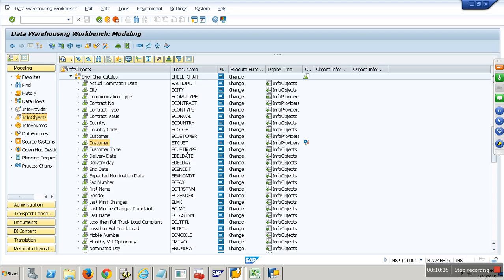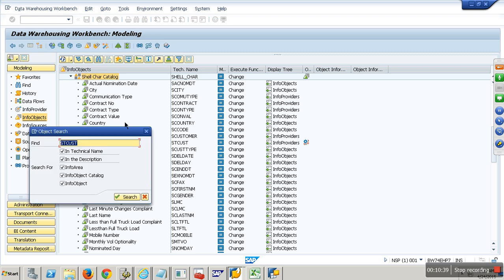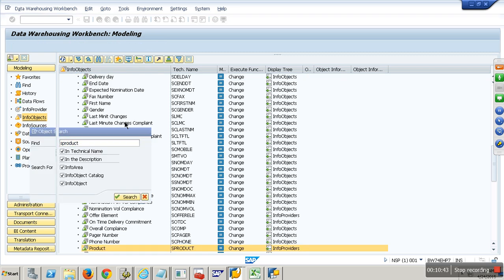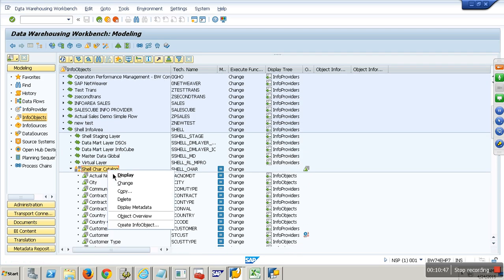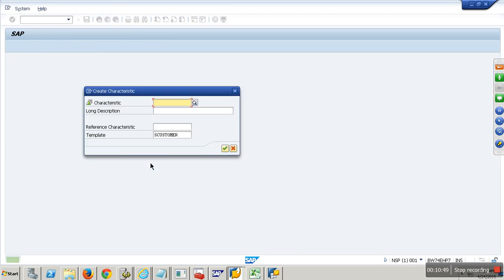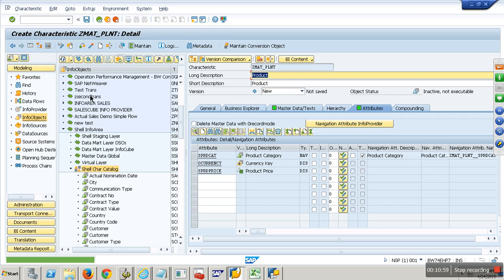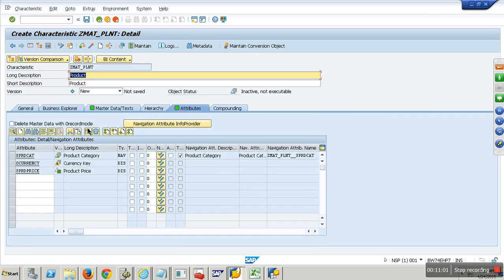Say I'm creating this product, Z mat underscore PLNT. Look at this case.